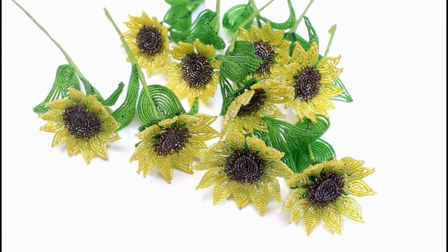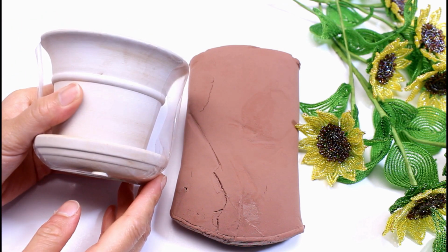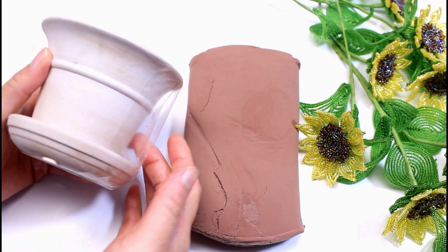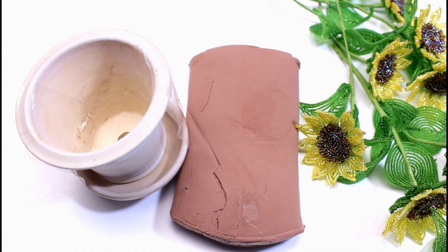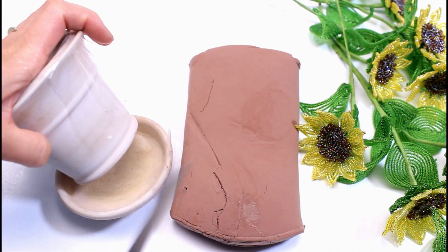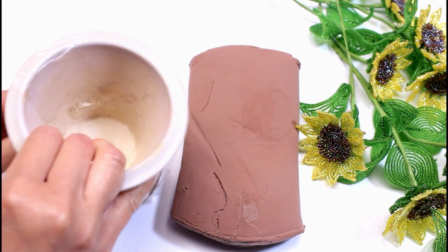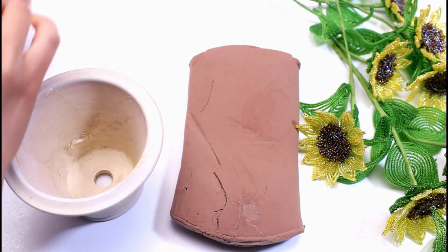I made 3 of sunflower A, 3 of sunflower B, and 3 of sunflower C, and we are ready to put the arrangement together. So this is the pot that I'm going to use. I got this at Goodwill maybe about 2 or 3 years ago, and it's just been sitting around with the wrapping still on it and the price tag still on there. So we're going to use it today. It's just been sitting around for a few years, waiting for the perfect arrangement.